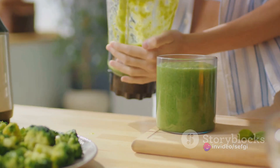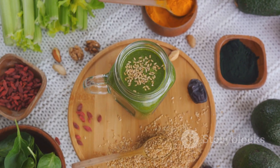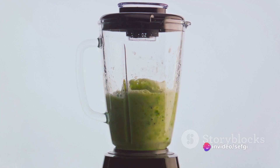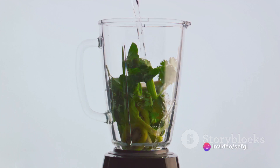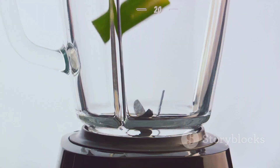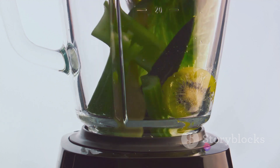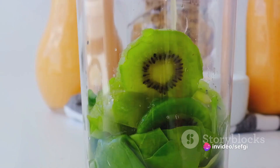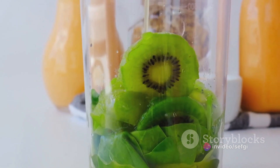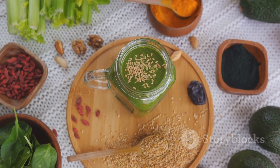Now let's get to blending. Start by adding your leafy greens to the blender. Then throw in the ripe banana, peeled and broken into chunks. Add your ginger, peeled and finely chopped. Pour in your chosen liquid base. If you'd like a colder smoothie, feel free to drop a few ice cubes in there as well. Blend until smooth and creamy. This recipe is flexible, so feel free to adjust it to your liking — add more banana for a sweeter smoothie or more greens for a stronger vegetable flavor. The ginger is optional, but it gives the smoothie a lovely kick and amps up the health benefits.